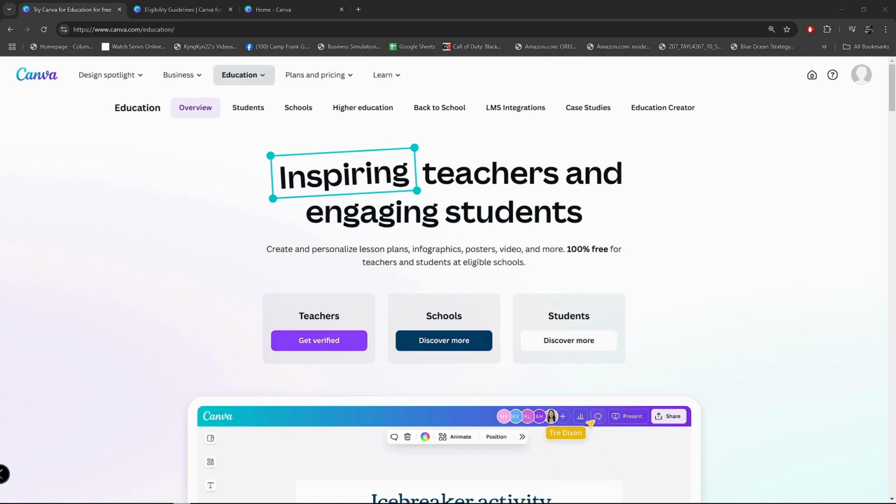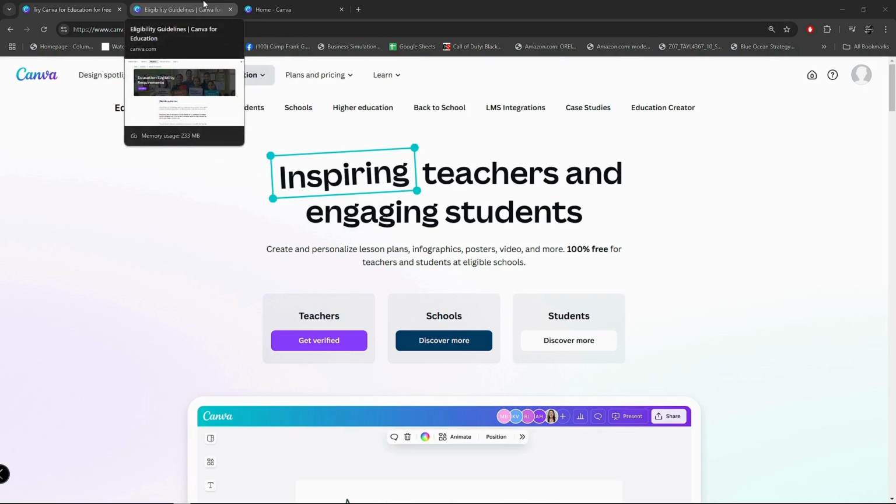Today we're going to be taking a look at how to get verified in Canva using a Canva education account. As I have mentioned before, you can get access to a lot of the pro items, but if you have a personal account, you would have to pay for those items. As an educator, you get those items, or what they call elements, for free. But in order to get those elements for free, you have to verify that you are actually an educator. Today we're going to walk through some of the eligibility requirements that you need, and then also how exactly you do get verified, the different steps that you would have to take.